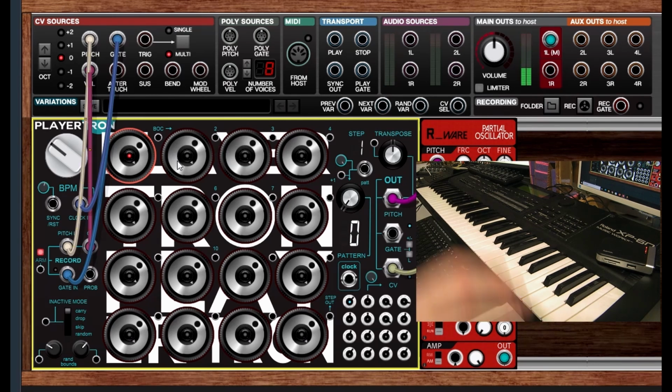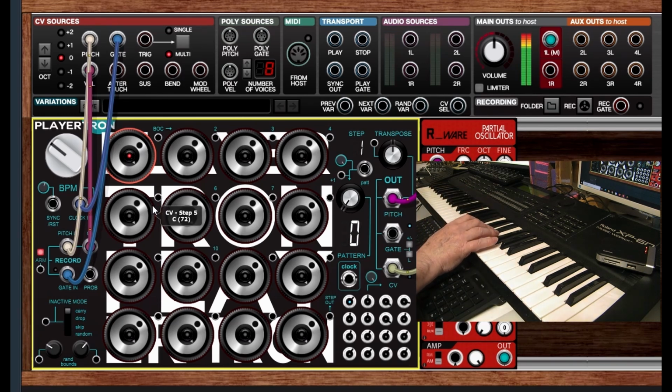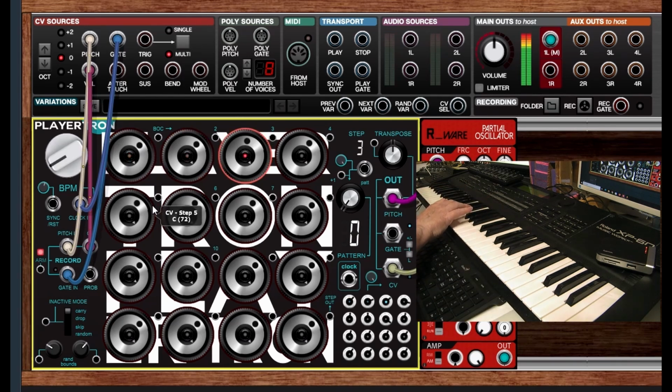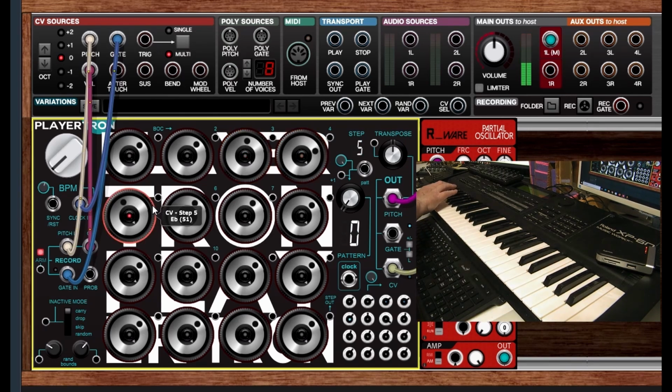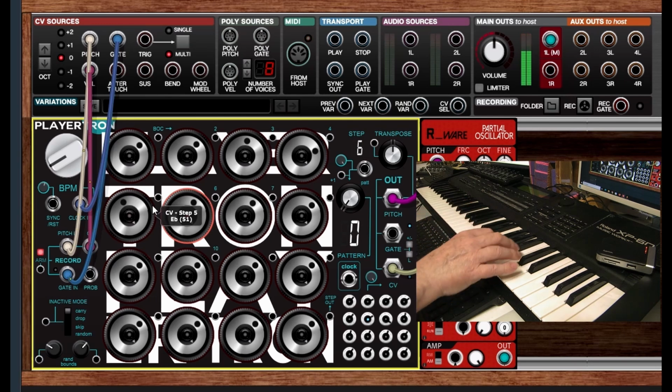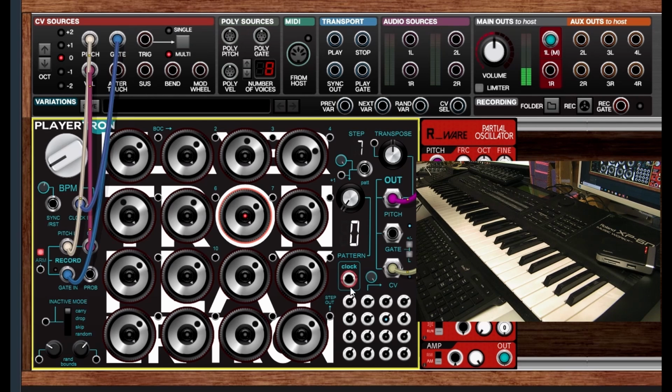And so please look at the pitch values now. And now watch the velocity settings here, or better say the CV settings here.